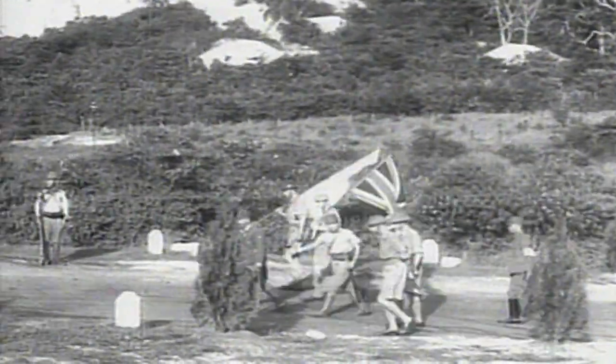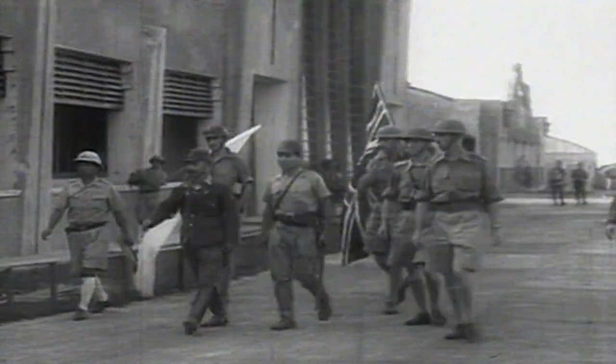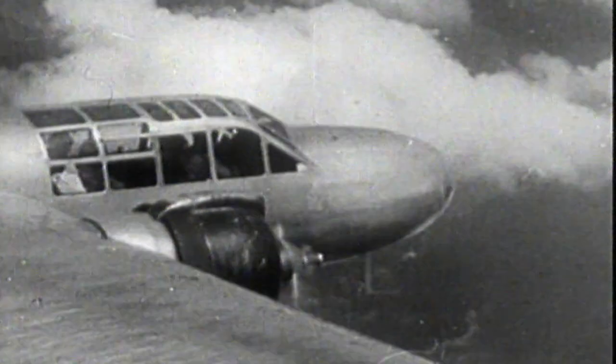One of the reasons behind the eventual surrender was the fact that as the battle raged on in February 1942, the island had only 2 weeks' worth of water left to survive. One of the things that the Japanese were doing to try and speed up their victory as much as possible, to reduce their own losses and to bring the battle to an end as quickly as they could, they were turning their firepower on Singapore.